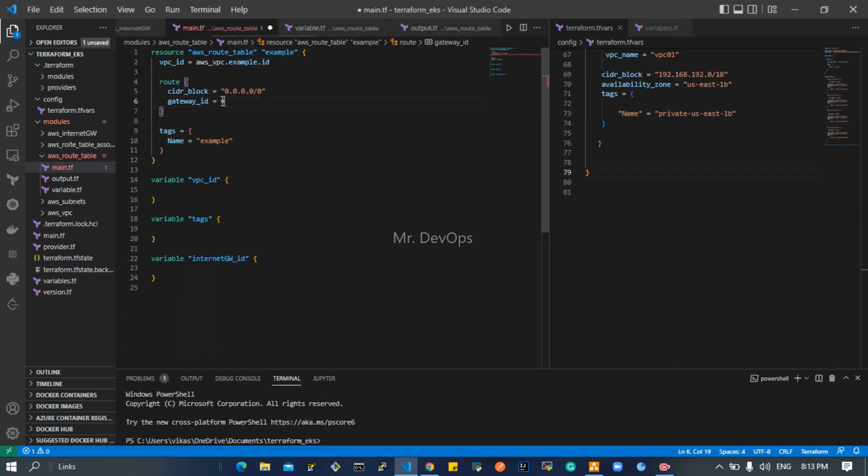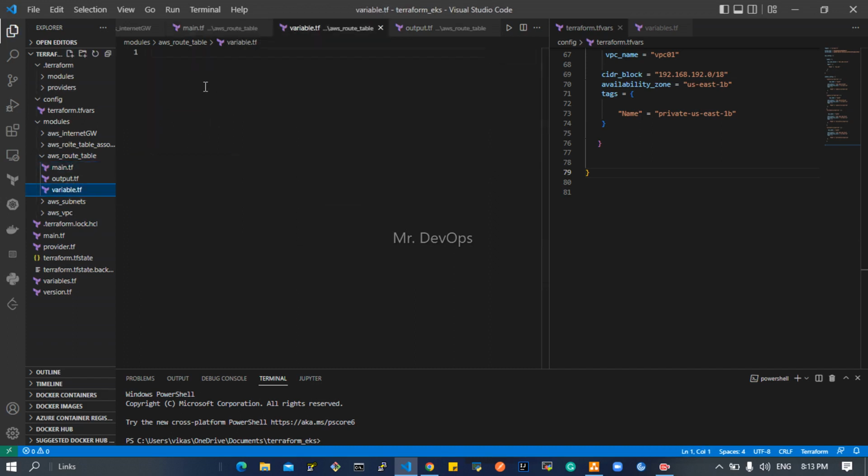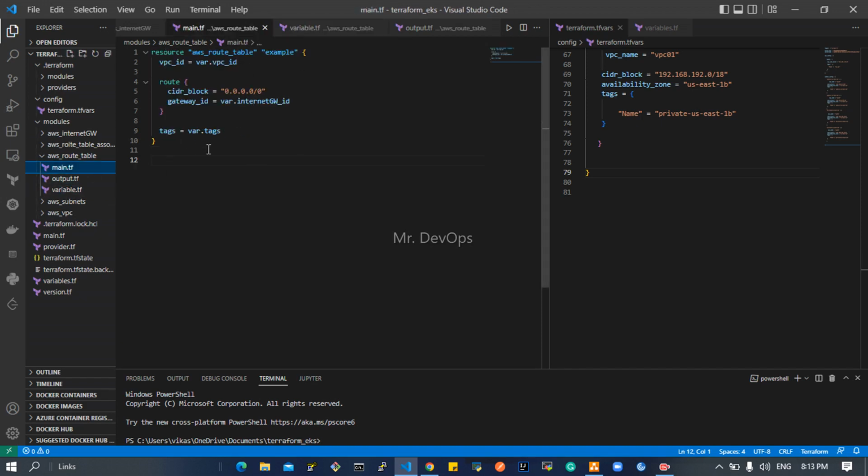Okay, let me variabilize this fast. Internet gateway id. I'm trying to be a little fast so that I can cover more and more, because this is going to take much time, right? You have to search, you have to modify according to need. So if you do hands-on with this, trust me, you are going to be a pro in Terraform, because I'm putting my full experience in this code. Okay, so this is variable.tf. I have given all the variables. Anything else left? VPC ID, fine.